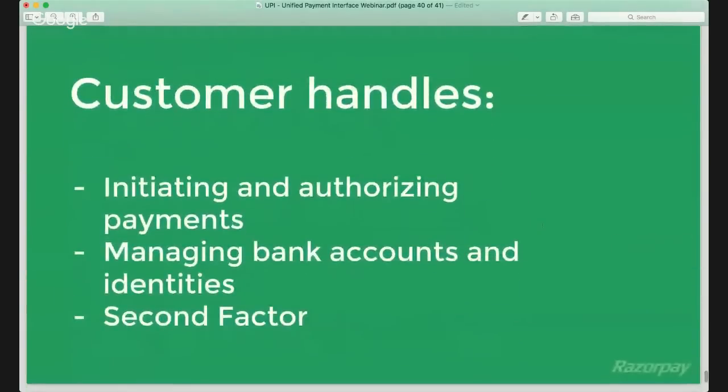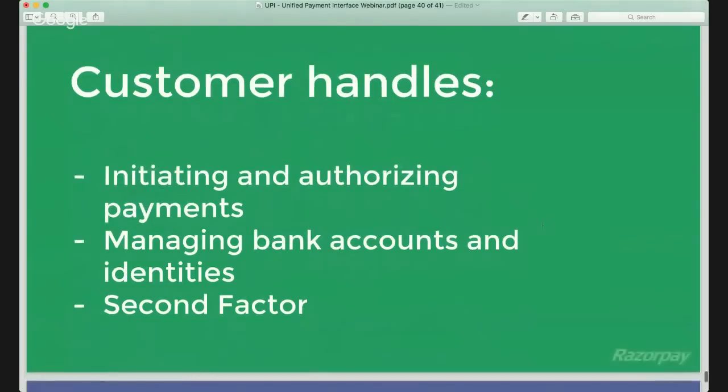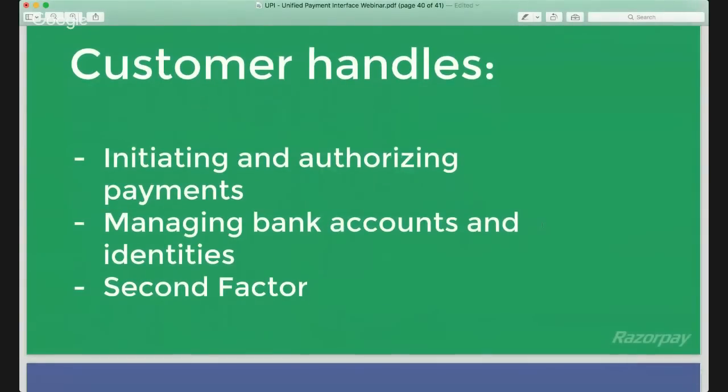Finally, what the customer is handling on their end. A customer is initiating and authorizing payments. A customer can initiate a collect request or a pay request. If I'm initiating a collect request, the person who's paying on the other side will be doing the authorization. I can just initiate a collect request on my end. And if I'm doing a normal pay request, if I'm paying someone some money, I'll have to do the authorization on my part. The authorization over here is proving that you have the phone and proving that you have the MPIN or the second factor, which may change if, let's say, we start supporting biometrics in the phone apps themselves.